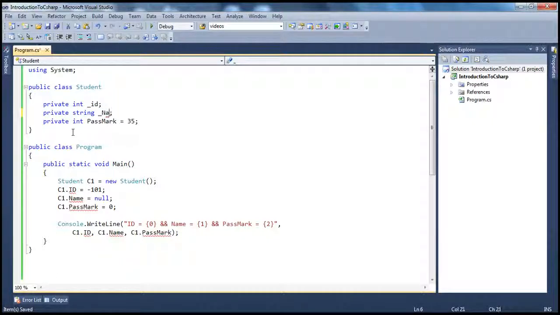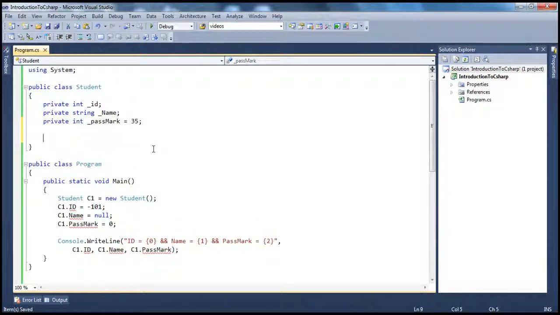Similarly, _name and _passMark. Now since these are private fields, nobody will be able to access them outside of that class. We will be talking about access modifiers in a later session. But somebody should be able to set the ID value and they should be able to read the ID value. And to do that, we actually provide a method.